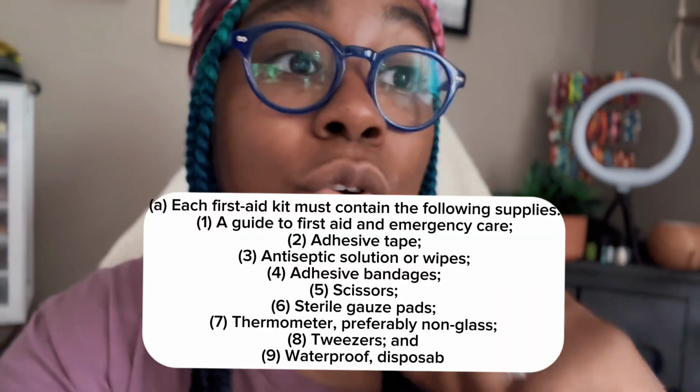Like I said, those are all going to be separate videos, but I do want you to be thinking about those things while you're getting everything together. You'll also need a first aid kit. They will be looking for specific things inside of the first aid kit. I'll put those for you on the screen, but make sure that you get one.